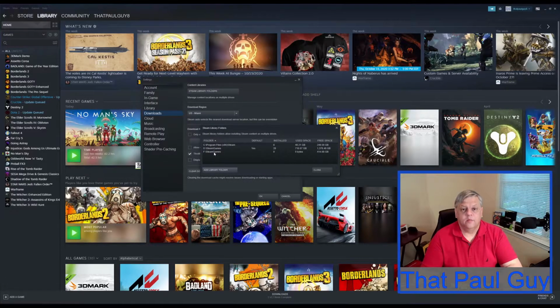You'll see this pops up, and right now this column says default. Currently all my games are downloading to the Steam Games folder on my D drive. What if I want to change that so all my games now go to the F drive, into this folder? Well, right click on this and make it the default folder, and you can see that changes.